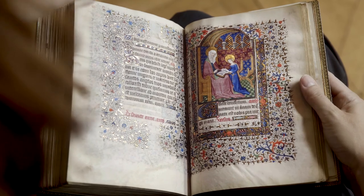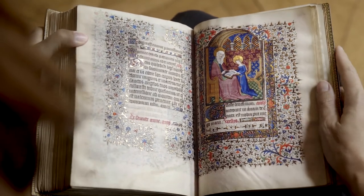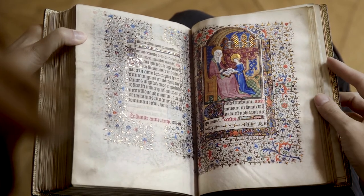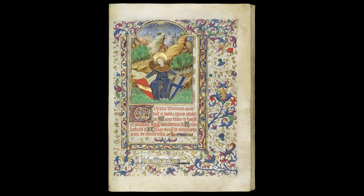Who could he have been? We have two different possibilities. Jean of Dunois was the illegitimate but well-respected son of the Duke of Orléans, making him the first cousin to the King of France. His service in the Hundred Years' War enabled Charles VII's elevation as the King of France. The De Croix Hours contains a 19th-century frontispiece which states that the book belonged to Isabeau of Croix, Jean of Croix's daughter. Perhaps this later frontispiece copies a lost original.